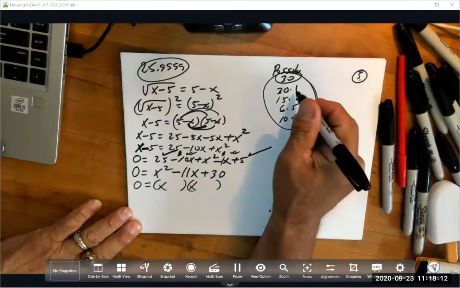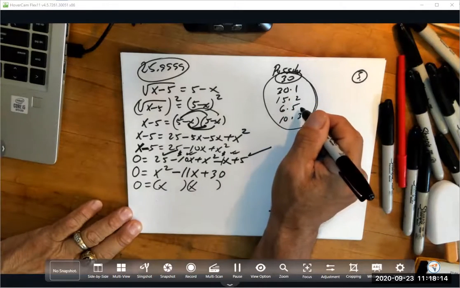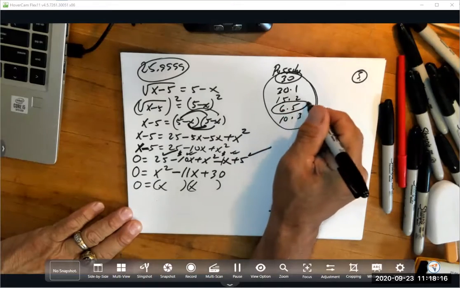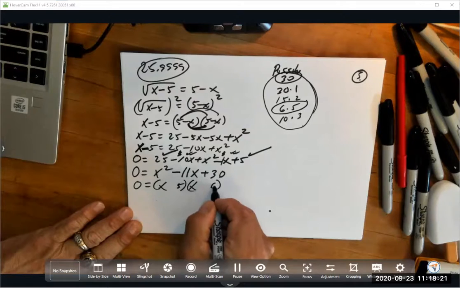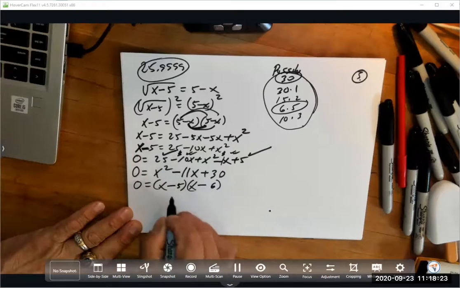Which ones are we going to add? This one, this one, this one, or this one? Which one adds up to be 11? You think it might be this one? What do you think? X times 5. Exactly. So put the little number, the big number, and then I'm going to put the signs down.